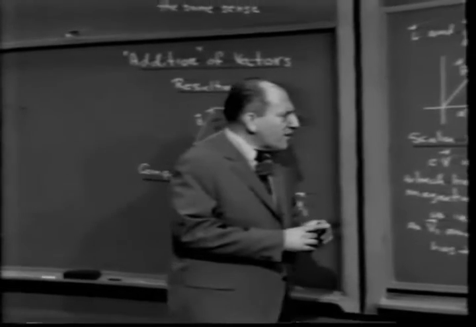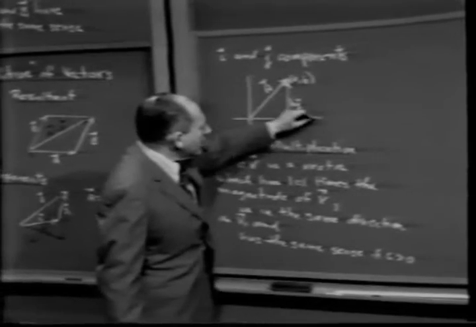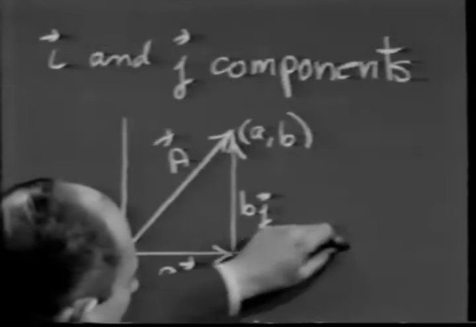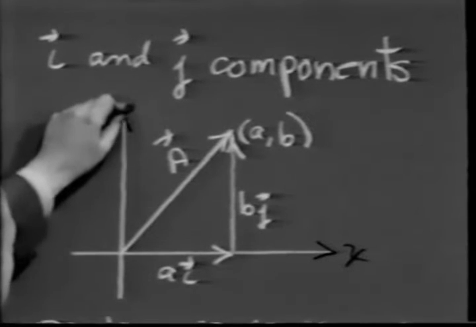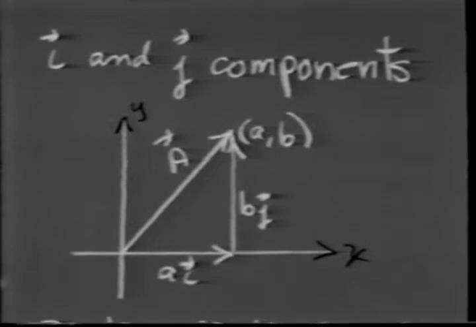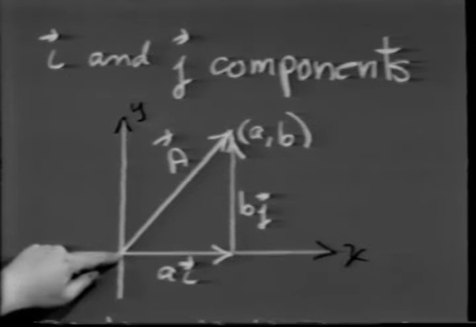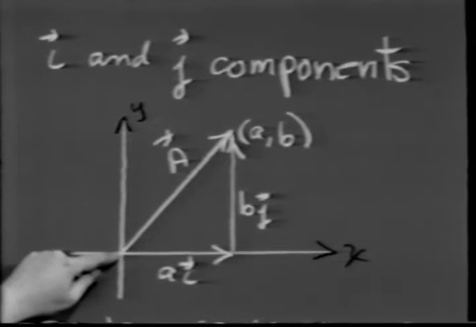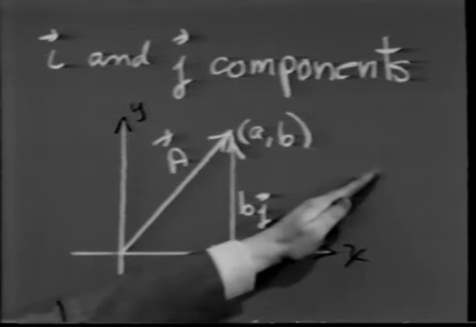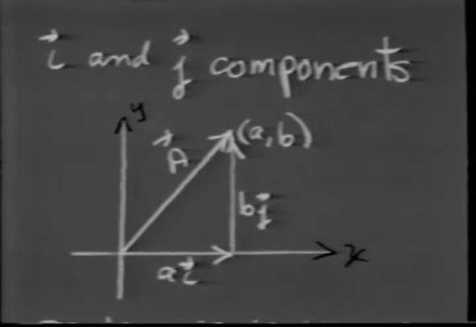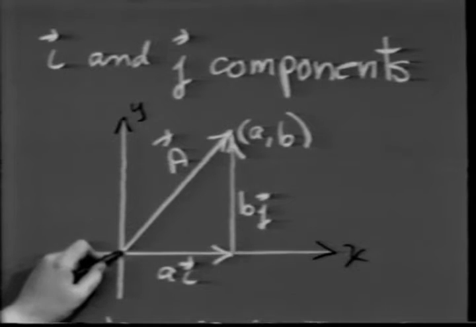By the way, a very convenient coordinate system is our old friend, the x and y Cartesian coordinate system. And the reason for this is as follows. Given any vector A, we can always assume that the vector originates at the origin. And the reason for that is we have already seen that two vectors are equal if they have the same magnitude, direction, and sense. So wherever A was in the plane of the blackboard, we can shift it parallel to itself so that its tail starts at the origin.